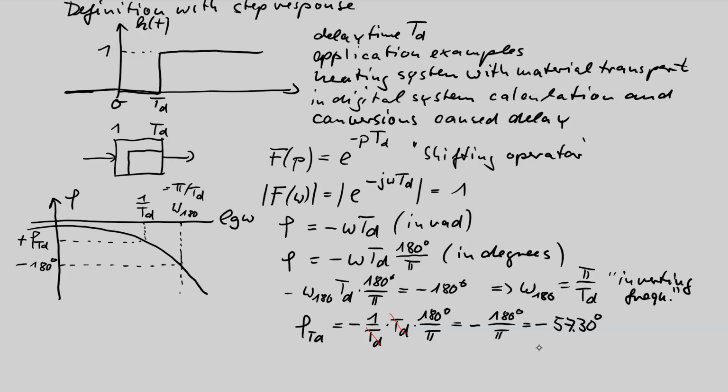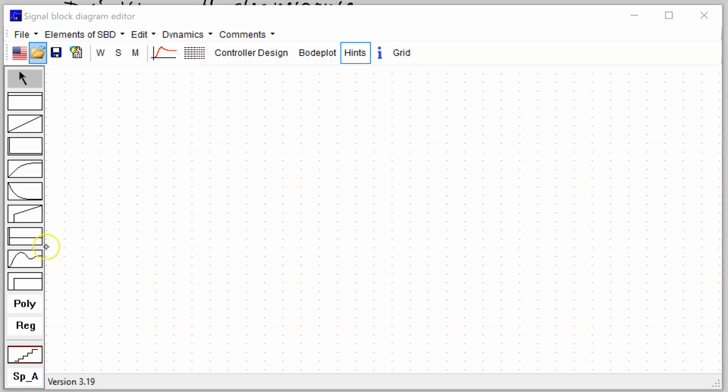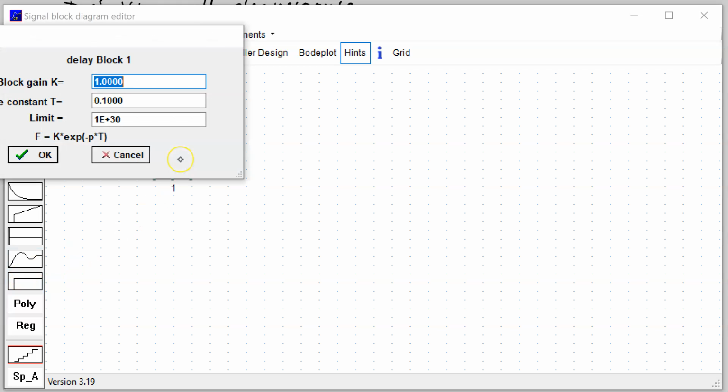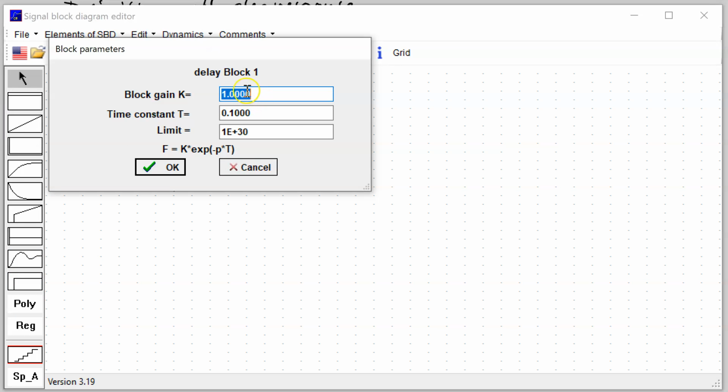Okay. Some words: if you have a delay time block in my simulation program, you can, of course, present the Bode plot with a delay time block. This phase curve looks strange in my simulation program. I should just show you this. If you start it and switch to the English menu, take this delay time block, put it here. Block gain can be changed, but I leave it at 1. Time constant, say 100 milliseconds.